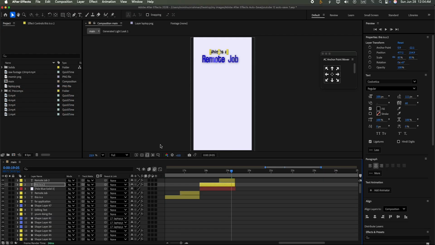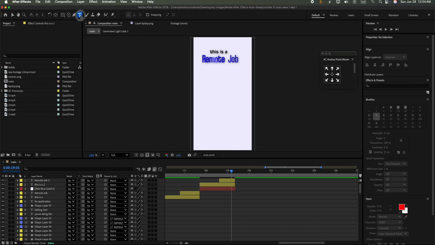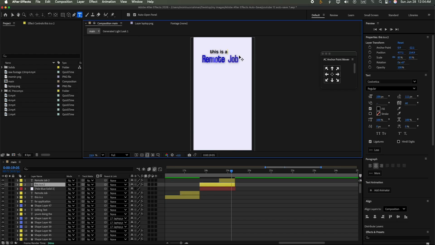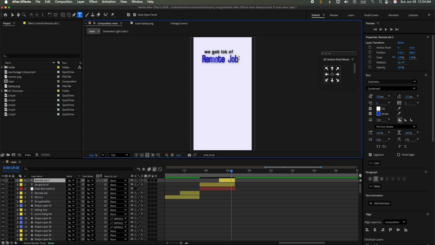Now change the fill color of the text to black. And again rewrite it. We got lot of content. Then we rewrite the lot of content, the first capital letter is okay, then content.